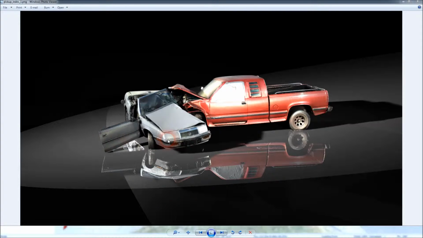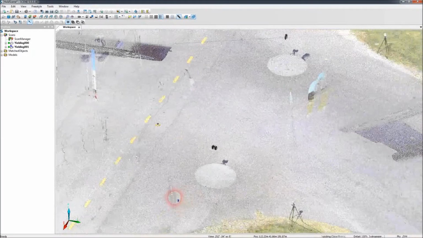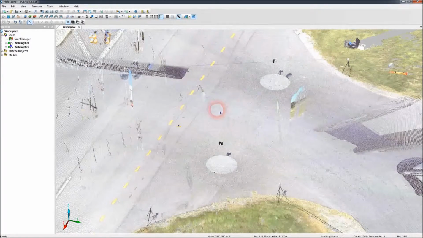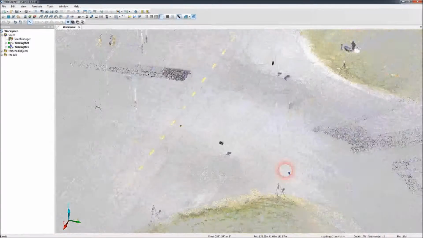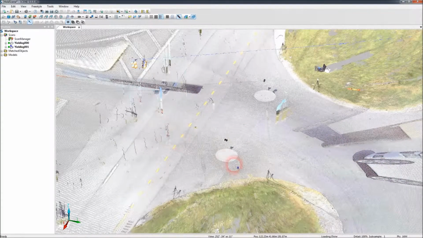Okay, today I'm going to show you how you can take these textured models and import them back into Scene. One of the goals of ScanningCars is to make really nice 3D scenes too, like this intersection. But until then, you can import these models back in and align them. Here are some tire marks. This is just a scene that hasn't been cleaned up at all. You can still see some weird stuff from the cars that pass by.